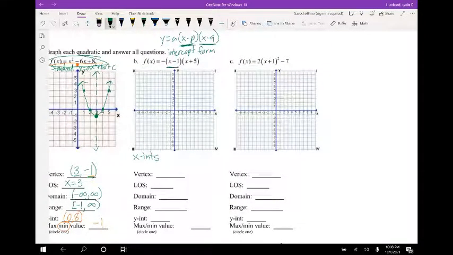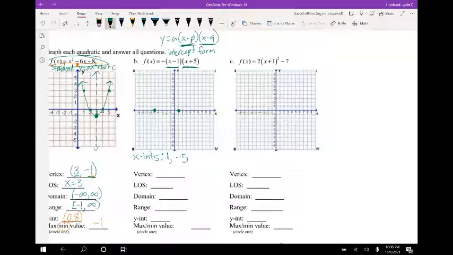You can also think of this as setting this equal to 0 and solving. So x minus 1 set equal to 0 and solved for x would give us 1. And x plus 5 set equal to 0 and solved for x would give us -5. So we're going to plot 1, and we're going to plot -5 on that x-axis. The nice thing is this kind of gives you automatically 2 points.